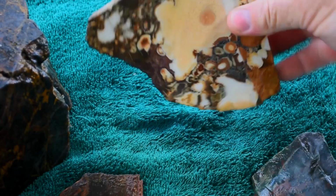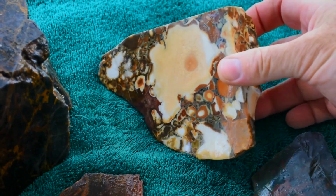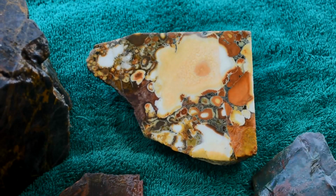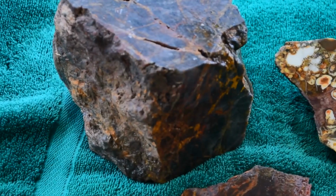I could get some more slabs off of it, off the sides probably, maybe cab them if there's some really pretty patterns in there. Or I could just polish up this side, put it on a stand, and display it as is. Leave your suggestions, what you think I should do with it, and these other rocks too. I'd be interested to know what you think I should do with them, as well as what you think they are. All right, so last but not least, we got this big honker here.